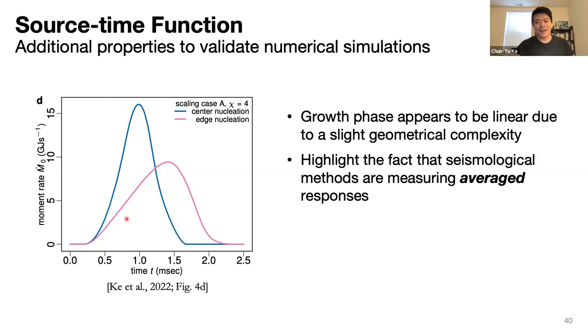But after they start to cancel each other, arresting and growing simultaneously, that behavior cancels out. That's why you're seeing, as an average response, that they look linear. So of course, it's still growing in the same way. It's just that if you average them all together, it happens to look like this. Okay, thank you. Yeah, thank you.